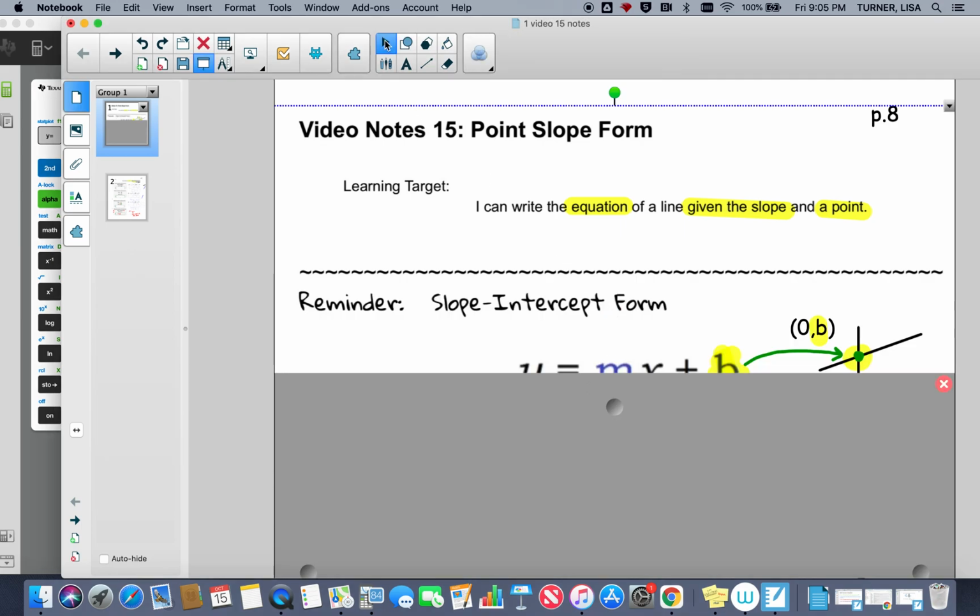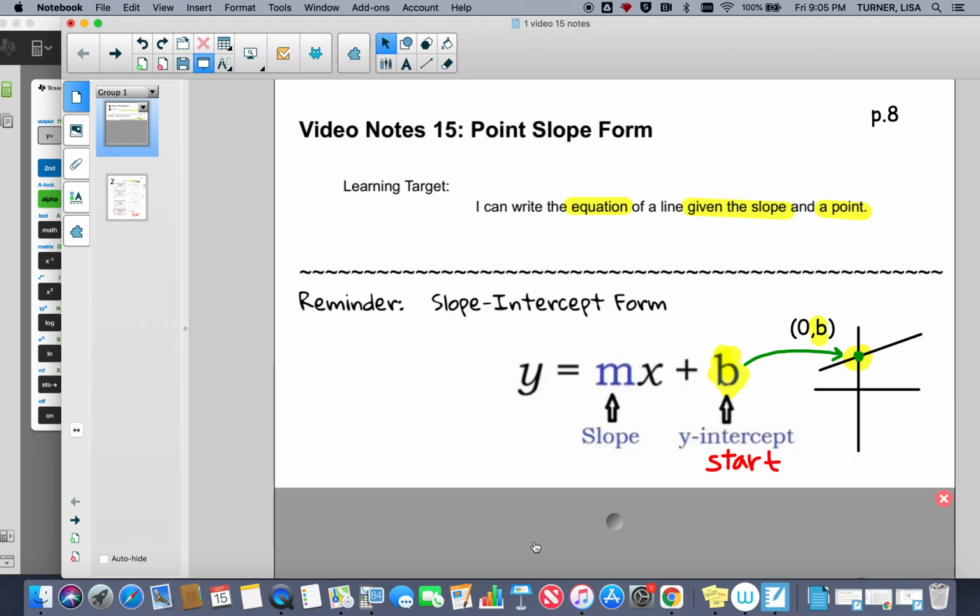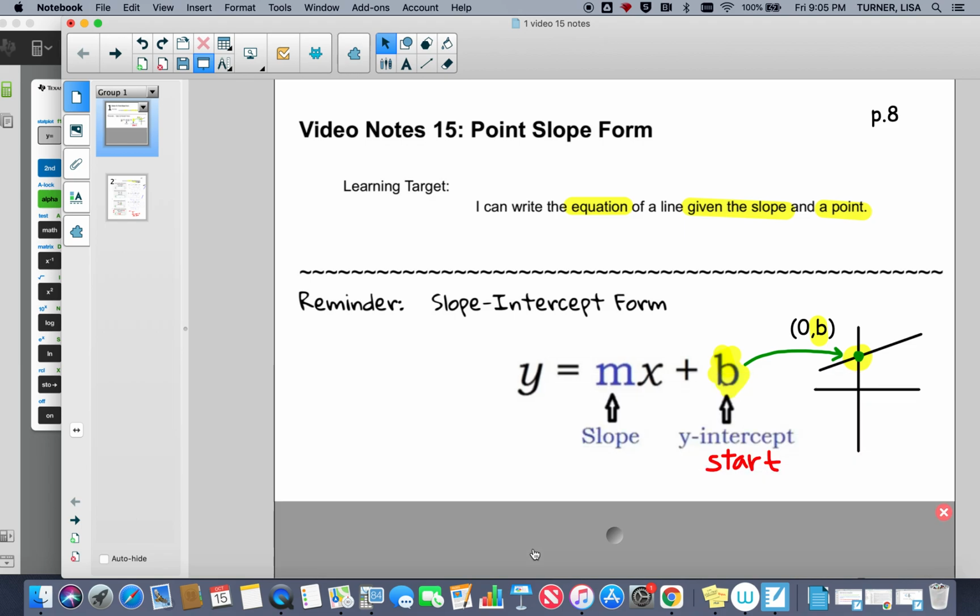All right, we have been writing equations like this in slope-intercept form. And if you could just highlight or point to the b, that's the start. We have been given the start. This is where it is on a graph. So if you could just draw me a little sketch with any slant of a line. But note that that's the point we've been given, that 0 point. We've been using that a lot, all right?